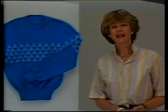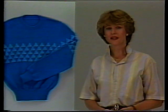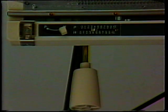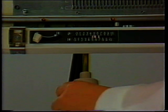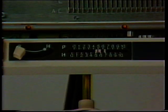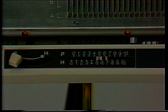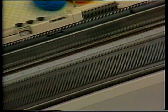Now then, let me explain to you how to knit a knit one purl one rib with this ribber. Set the half pitch lever to P for knit one purl one rib and the swing indicator to P5. First push the required number of needles to the D position on the knitter needle bed and then push every other needle back to the A position.